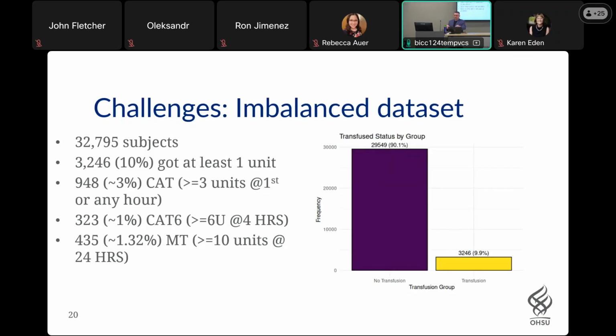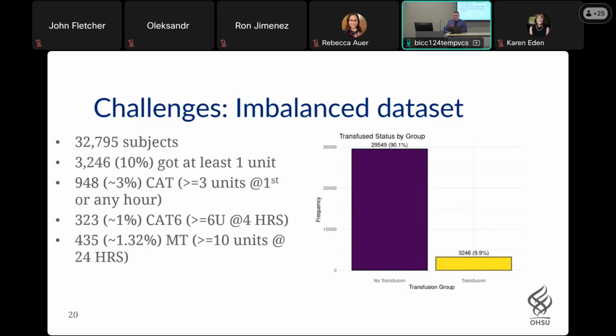You can undersample the majority class, which is in our case, those who did not get the transfusion. And that will bring my total sample to 870 people, which is not enough to train any machine learning models. It's a data intensive process, so we cannot do that. Or oversample the minority class, those who had the transfusion. And for oversampling, there are 2 ways. One is wrong and one is right.